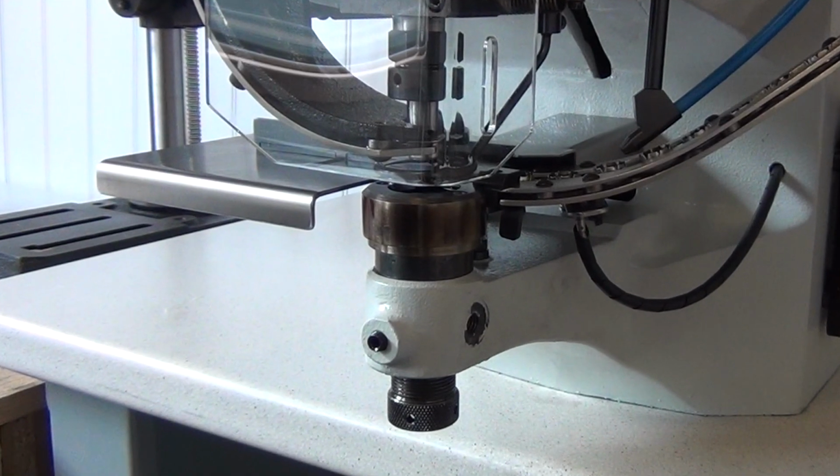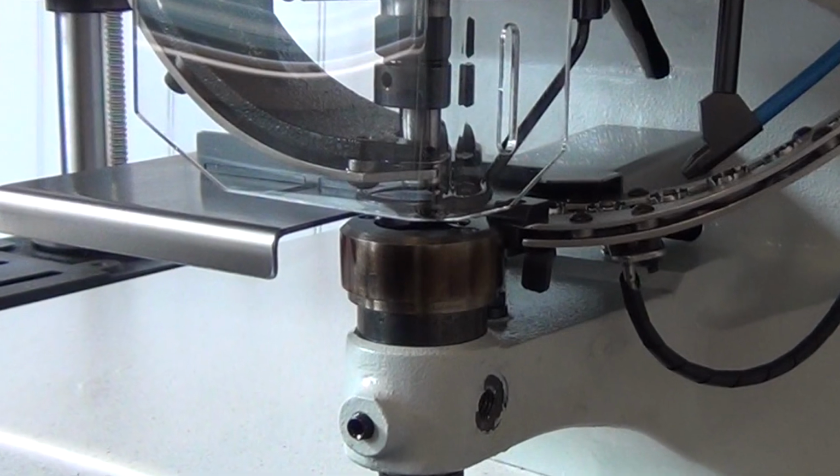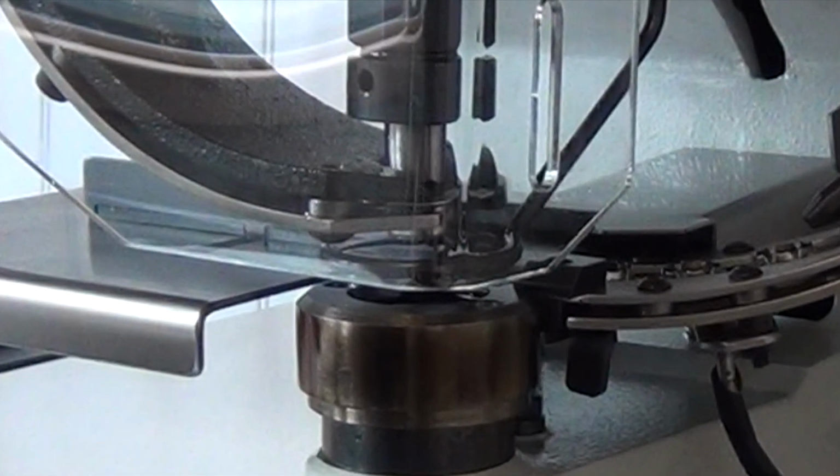This happens when the punch, shown in the middle of this photo, descends and meets the blade on the bottom die by cutting a hole in the material. Surrounding the punch, we have the top die, which moves independently from the punch and is used in combination with the outer rim of the bottom die to close the eyelet setting.